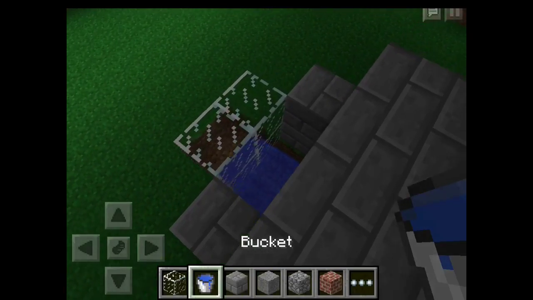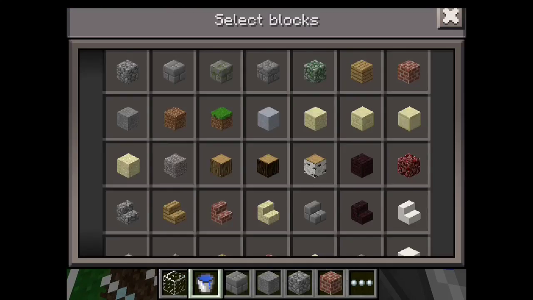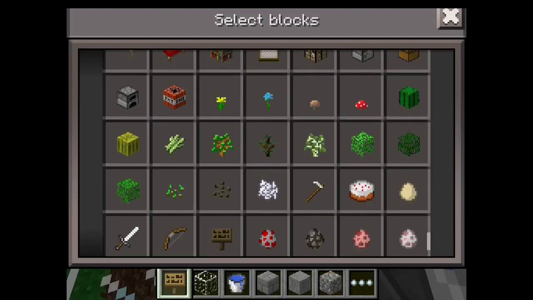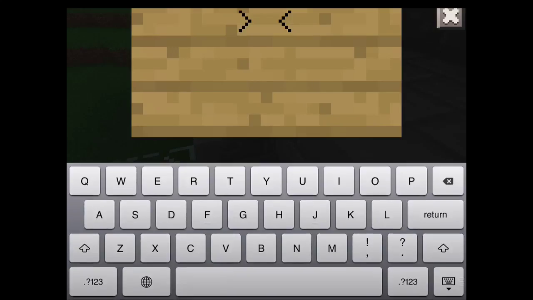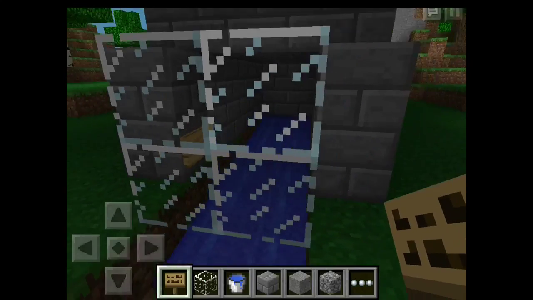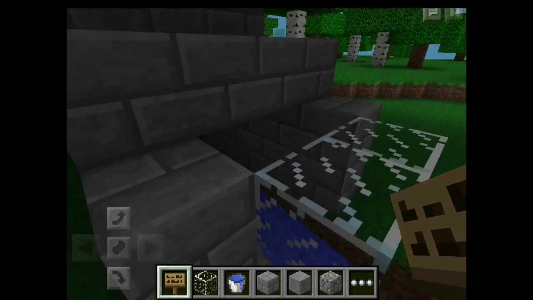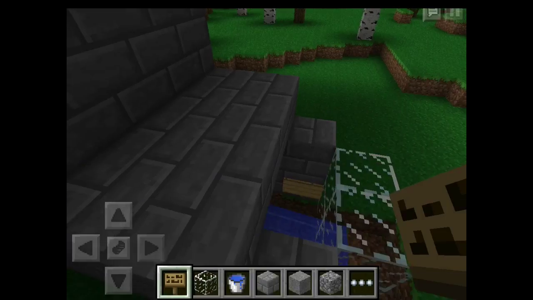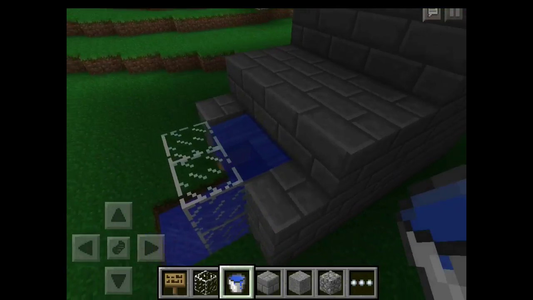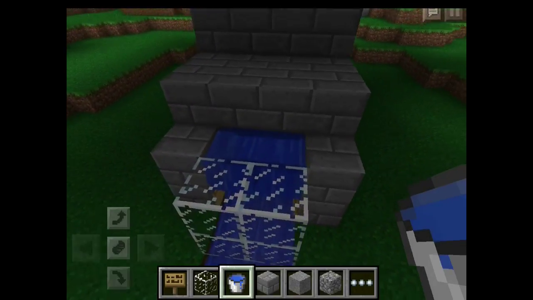Right here you're gonna need some signs, and it's only gonna work with signs, by the way. So you want to put a sign right down here. When you're looking down here, you want to put a glass block, a sign right there, and then put another sign right here, and then put water flowing on top of that, like so.